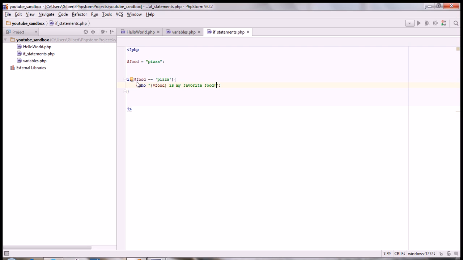So it pretty much is going to output pizza is my favorite food, but we're just putting food so it could get the value of what the variable food is. So let's run this.